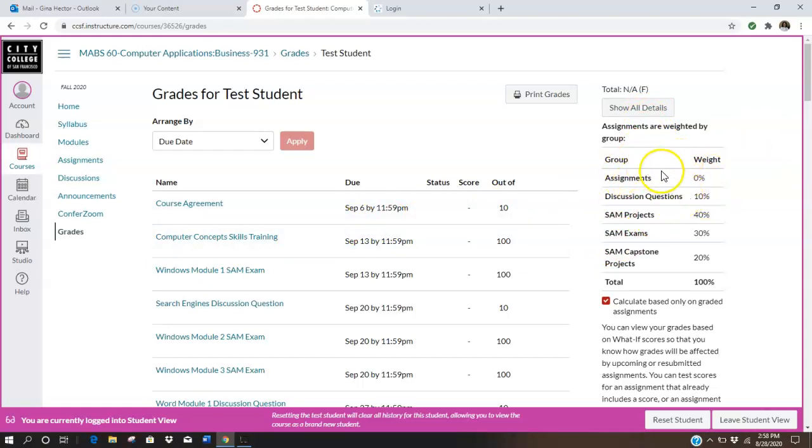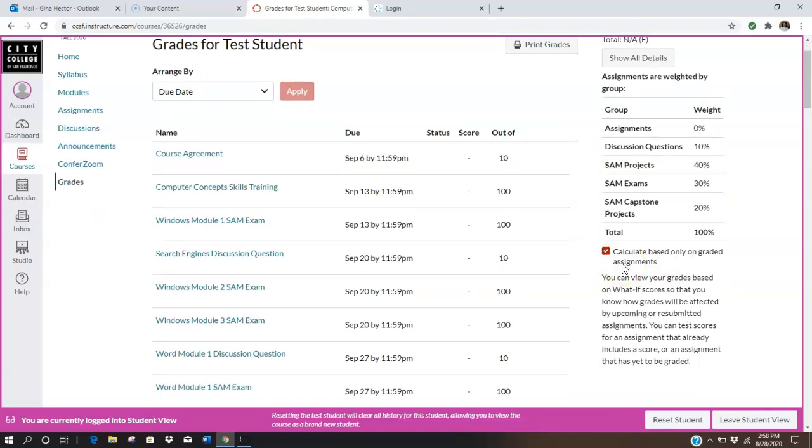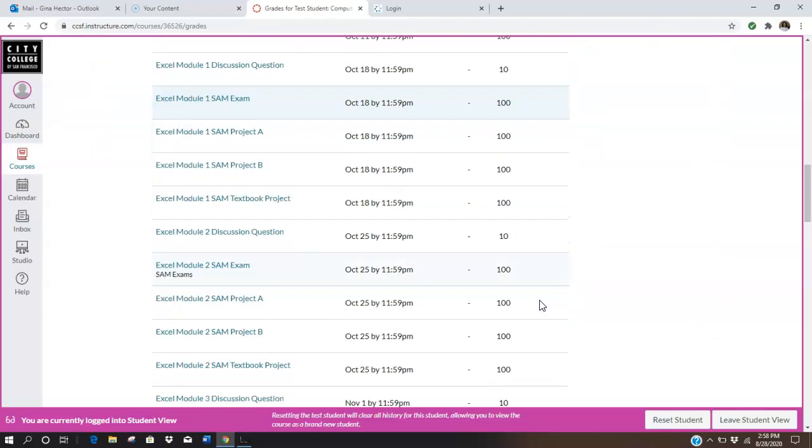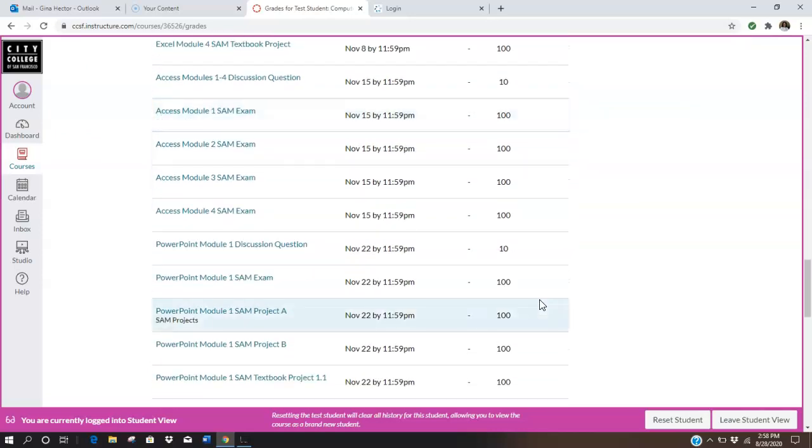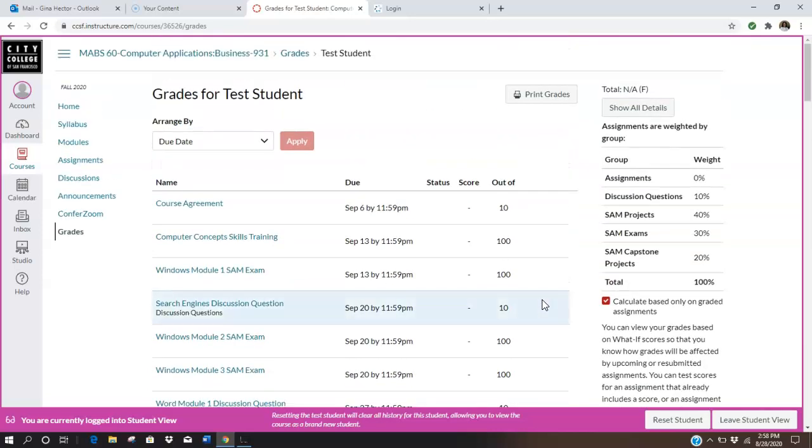And this assignment shouldn't be there. I have to fix that. But the others, it's 0%. But this is very important. You might have read this in the orientation. It says calculate based only on graded assignments. So if you did 5 assignments and you got 100% on all of them, it will say you have an A, even though, of course, there's a lot of assignments in here. So if you'd only done 5 assignments, you should know you don't have an A in the course. So just be aware that that is checked by default, really just to show you how you're doing at that point. You can uncheck it if you want a more accurate picture of what your grade is at that point. But I cannot change that default, so just be aware of that.